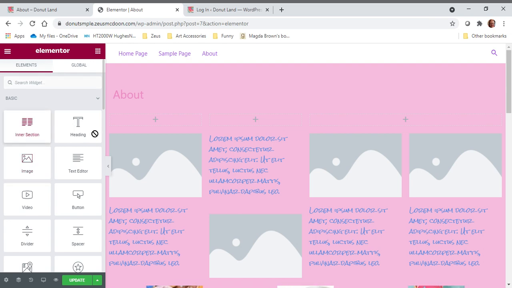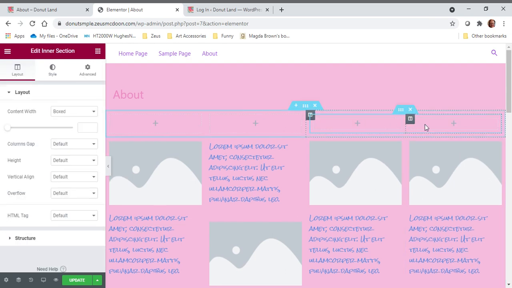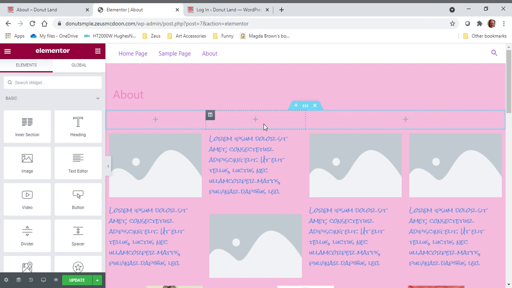This intersection here, if you put it in someplace, it gives you 2 more sections. So it doesn't really change anything, it just breaks a section into 2 more sections. Now, if you don't want that or you want to get rid of it, you can push the X, but again, if you do that on something we've set up, it can change the functionality of your page and of course the overall look.